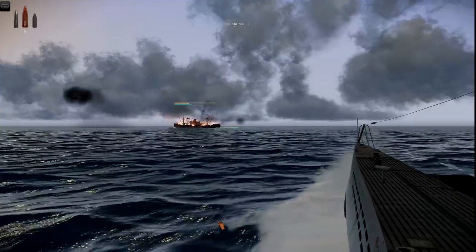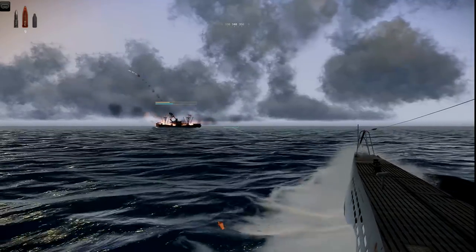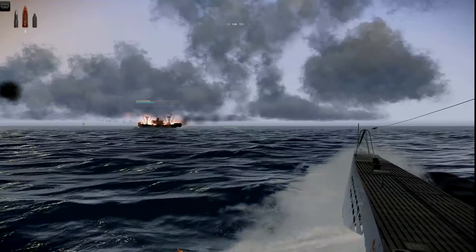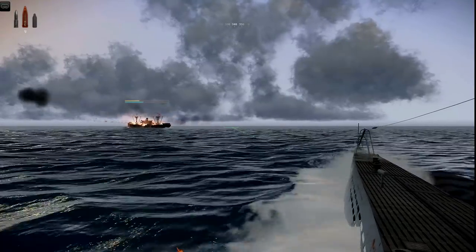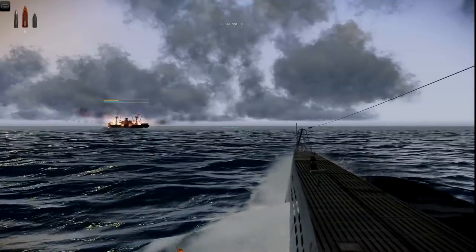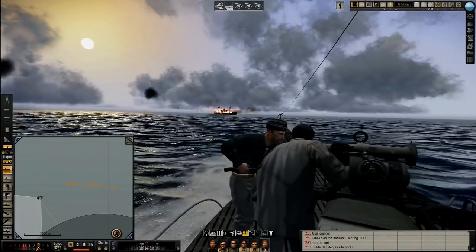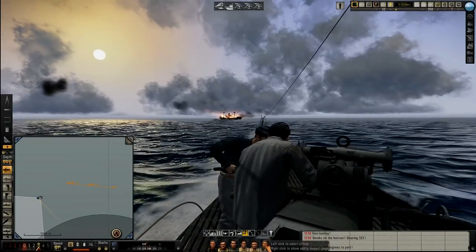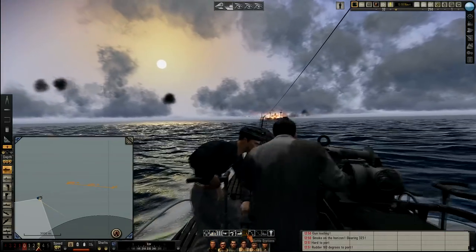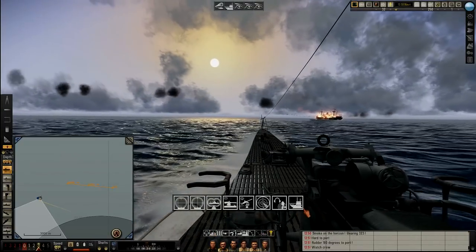Aiming is a bit tricky. The gun is wobbling with the ocean. I think that's got it. Looks like their oil tanks have ignited. I can release the gun crew now and teleport myself back to the conning tower.